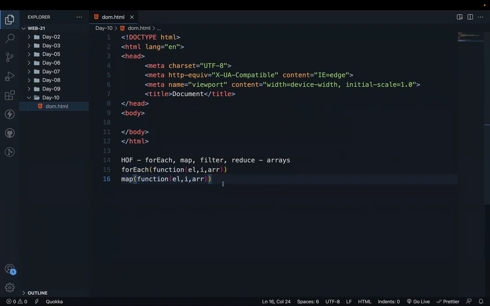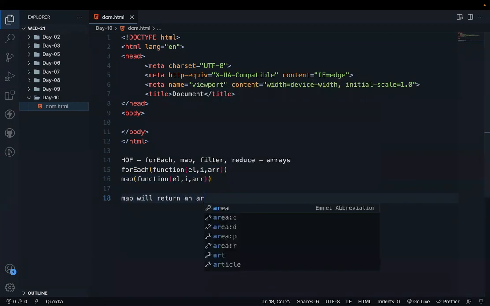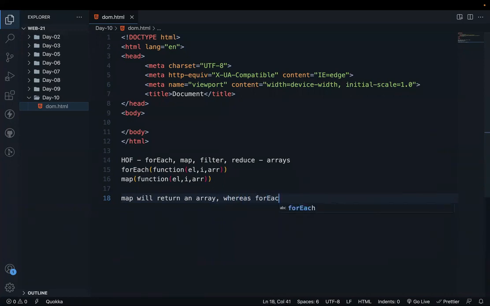Tell me the original definition. Map will return an array, whereas forEach will return undefined, right? So we saw this.